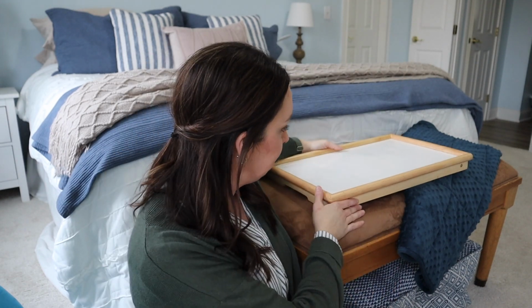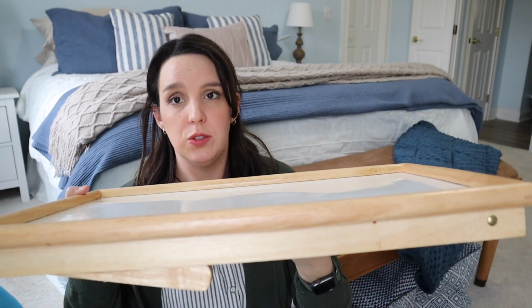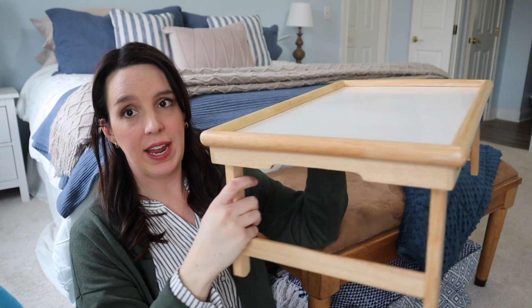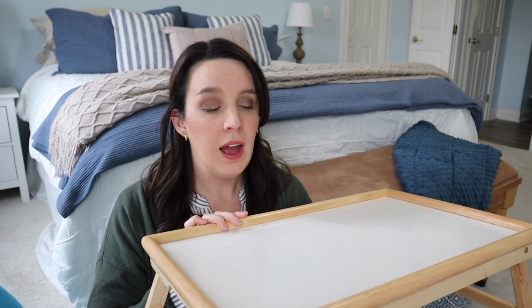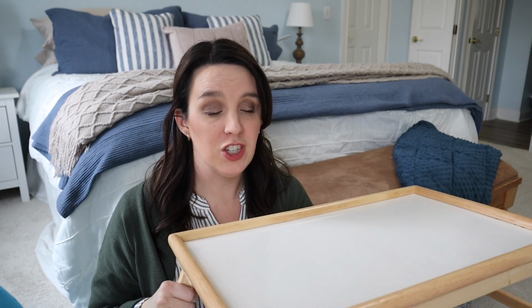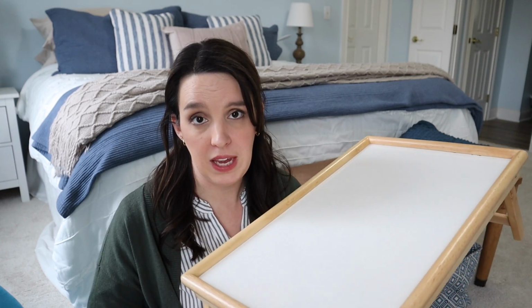So to start with, I purchased this for Ezra. This is just a foldable tray that he can put over top of his lap and sit on the floor and work on activities. I can put Play-Doh on this tray or a book on this tray that we're reading together. I can have him sit at this tray and kind of sit behind him and help him use scissors. But just having a different variation of sitting at a table or sitting at the floor, this has been super helpful. We have loved this little tray to just sit in different places all around the house to be able to work on things.